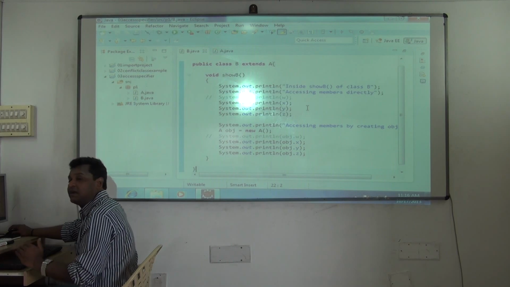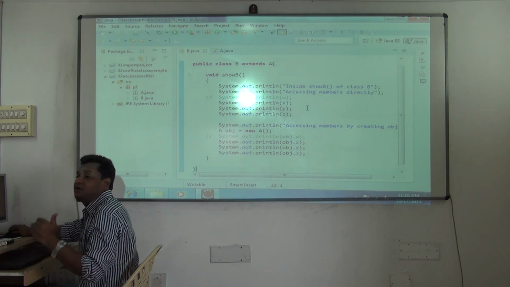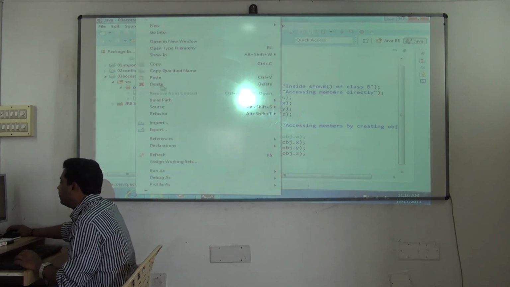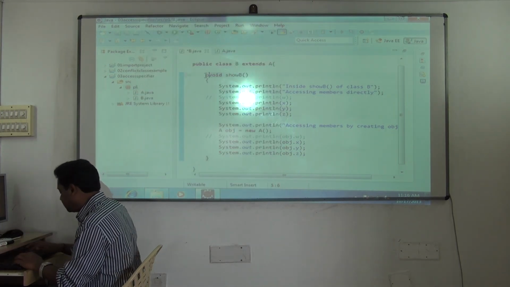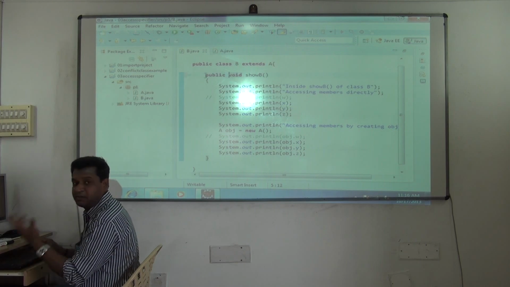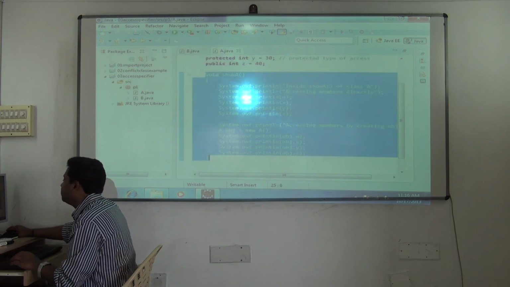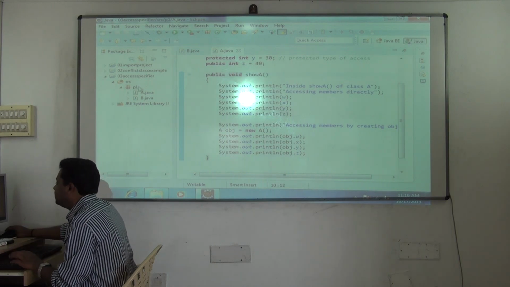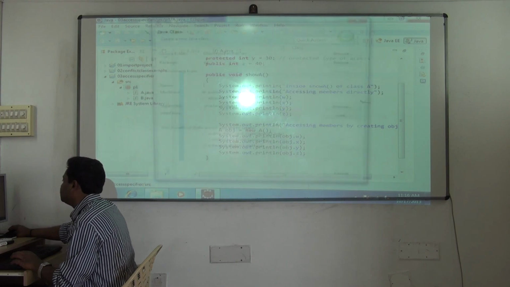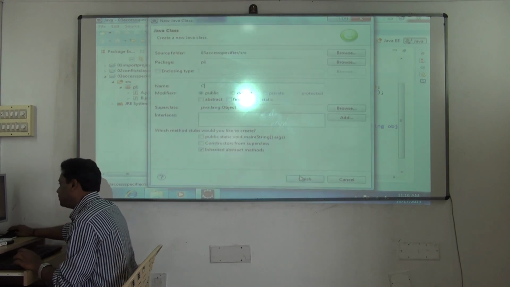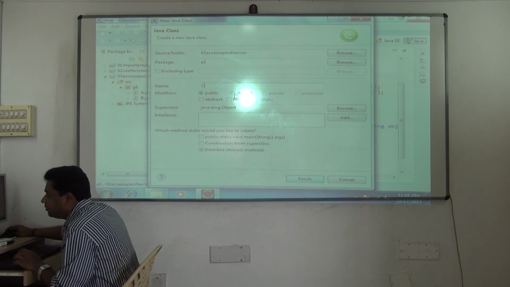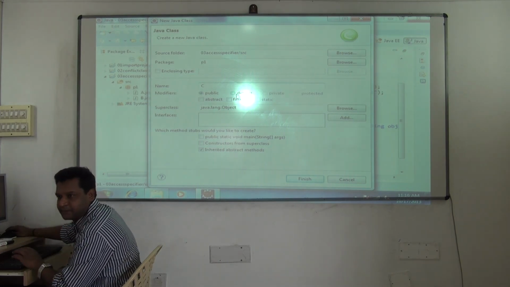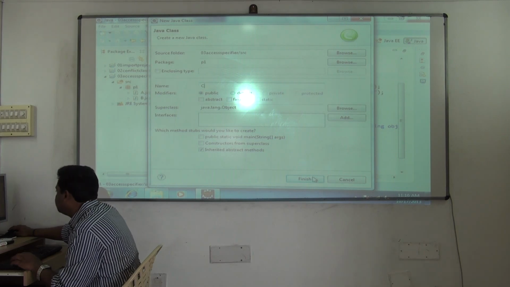Next, I want to write which class now? C class. C class will be in the same package, but C is not related with what? A or B. It is independent class. So right now, one more thing, make your members method as public, because you want to call this method in some other place now. Make all your methods as public. Fine. So now I'll write C class, right click, new class, which one? C. Fine, it is not related. See, here is the option you get, public and default. By default all your classes Eclipse is creating will be public. Understood? So I'll say finish.